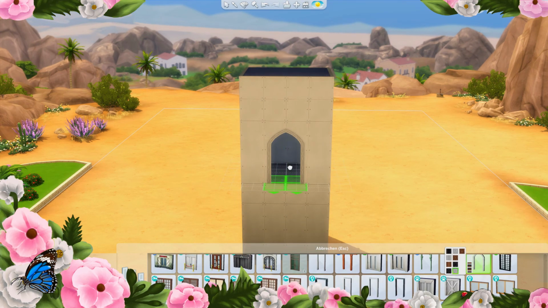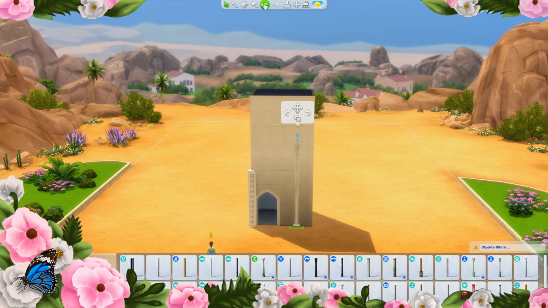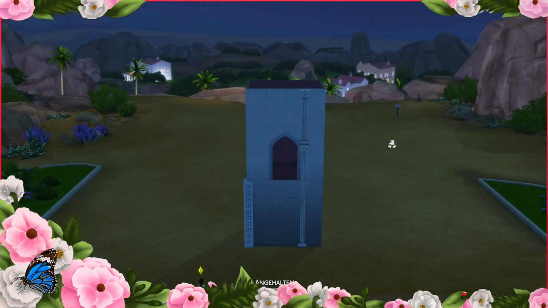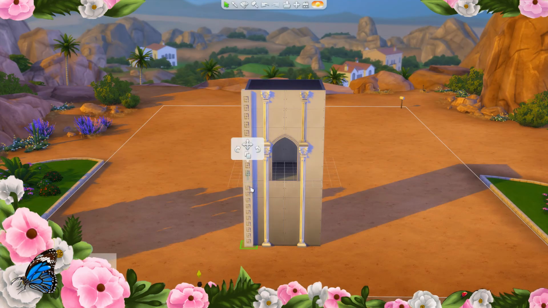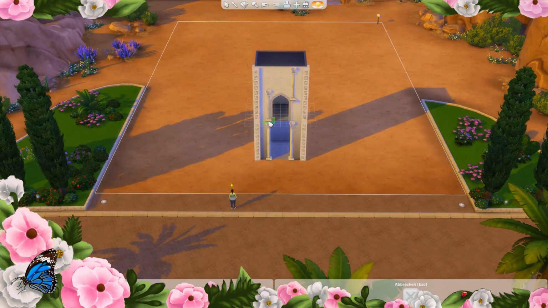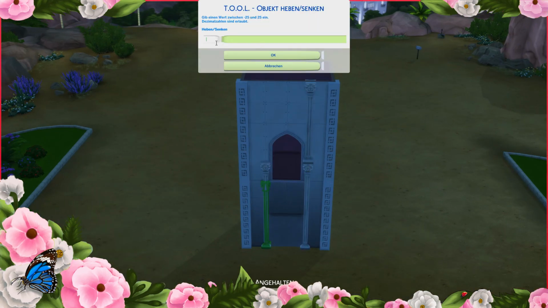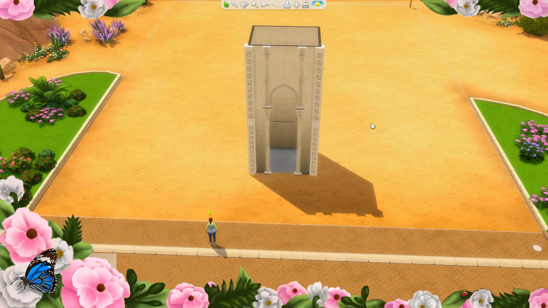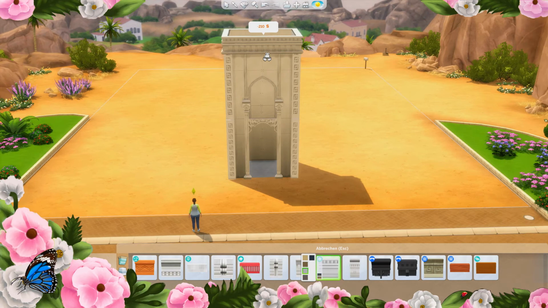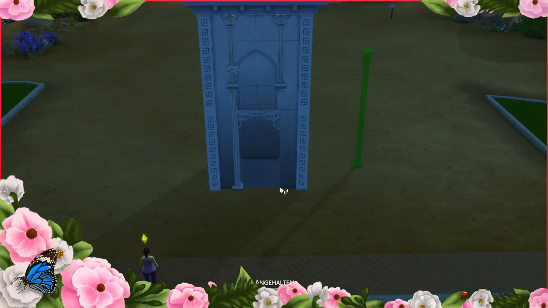So this time I have something special for you, because I am building with the new stuff pack that we got a couple days ago, the Paranormal Stuff Pack. And let me tell you, this is the most beautiful stuff pack we have ever gotten, in my opinion. I don't know, maybe I'm lying and there are other very beautiful stuff packs, but with this one the furniture and the swatches are just so beautiful. Well, we will get into that later on.